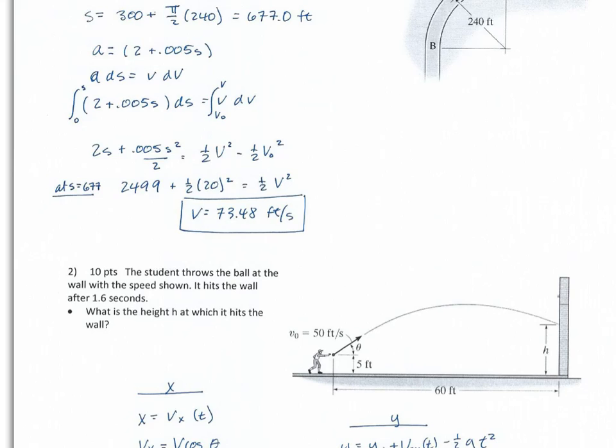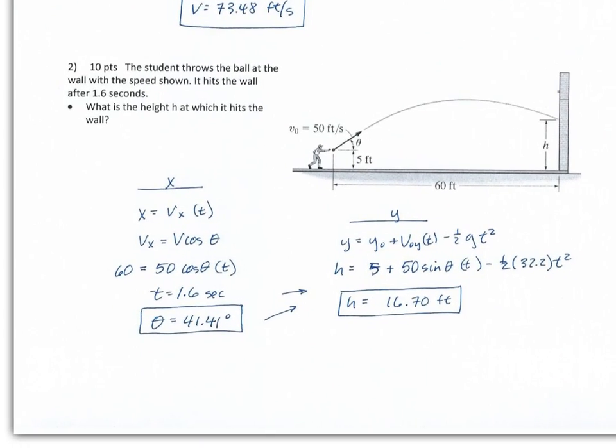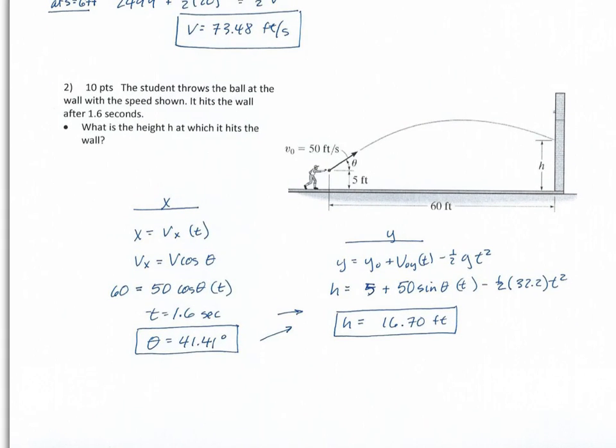All right, the second problem is a projectile motion problem, and there were two versions of this problem. The first one said that it takes 1.6 seconds to get to the wall, and you had to figure out what that angle was. So you set this up just exactly like we've done before. Do the x's over there, the y's over there, find out what that angle is. We knew what the time was. You plug those into the y equation, and you find out the height is 16.7 feet. And again, the height here is going to be that ending y. The beginning y was at 5.